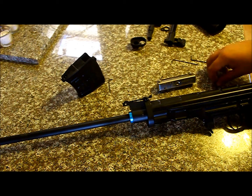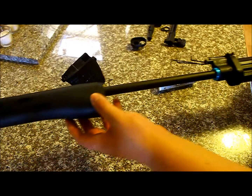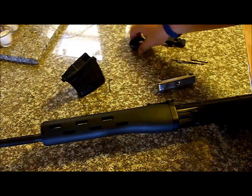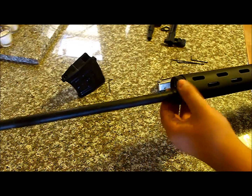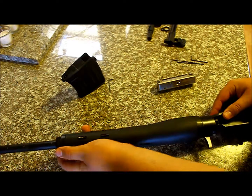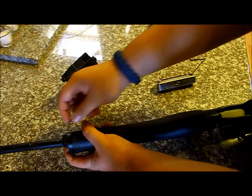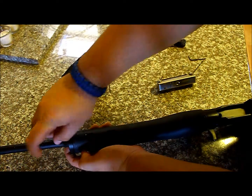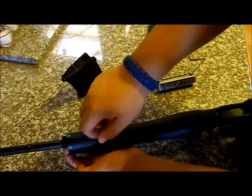Okay, now we're on to the last part, which is reassembling it. That's the easy part. We just do what we did at the beginning in reverse. So you're going to want to put the handguard back on. And then this piece next. Just slide it over the end. And just make sure when you tighten this, you put a little bit of tension on this, so that way your handguard will be nice and sturdy. You wouldn't want your handguard to be slipping around while you're running and playing. Alright, just going to tighten this up right here. Remember, keeping a little bit of tension on here to keep the handguard nice and sturdy.